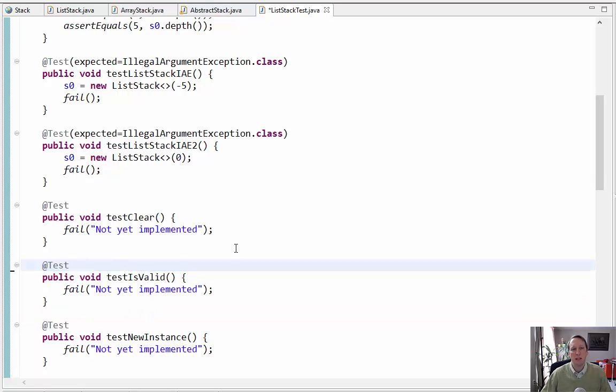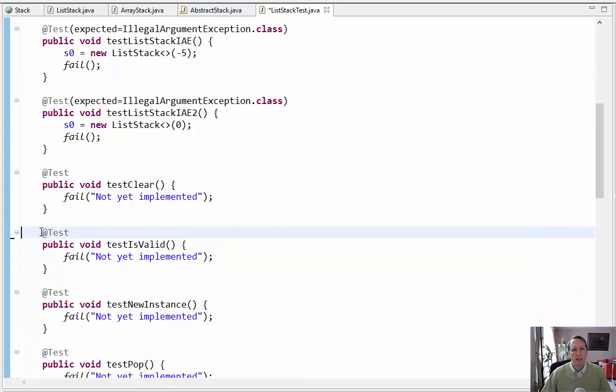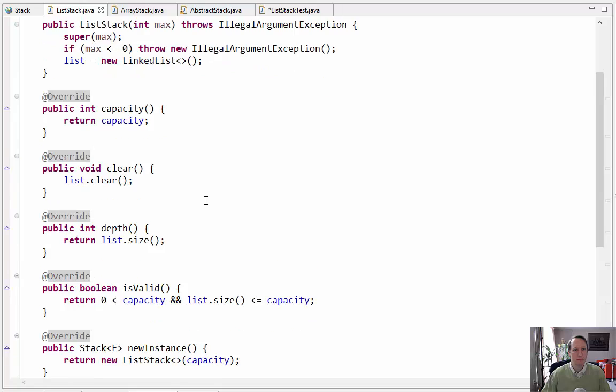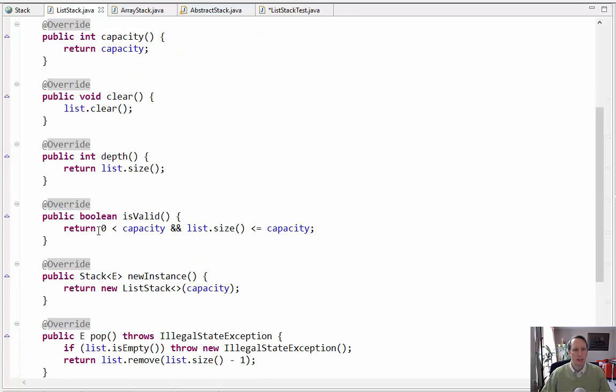Is valid. The problem with is valid is you can't really test is valid without exposing the representation. So if you look at our is valid, look at list stack. Is valid, for example, says it's going to be true if capacity is greater than 0.